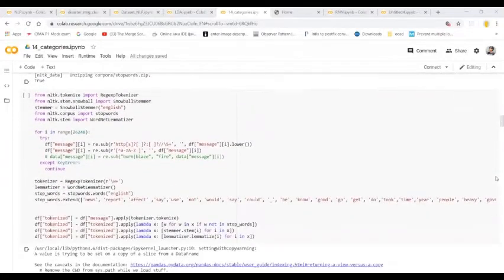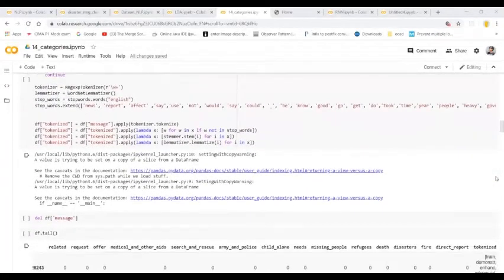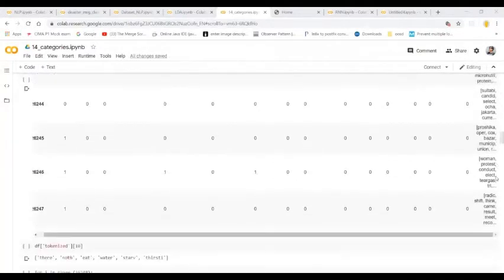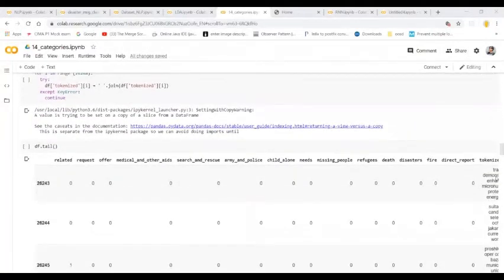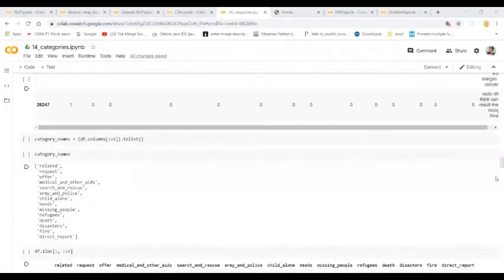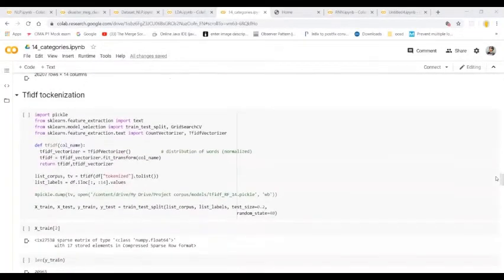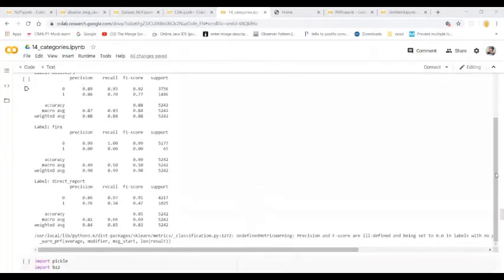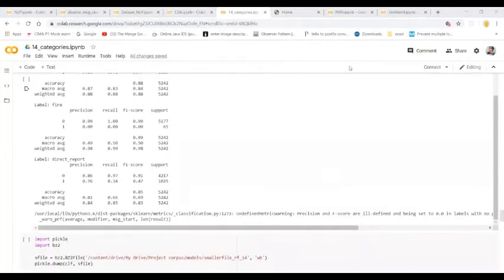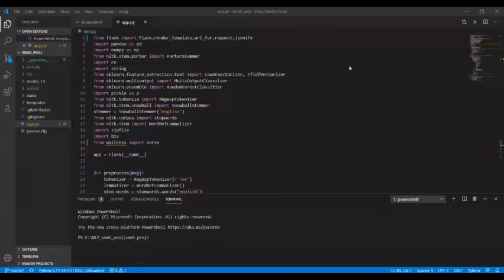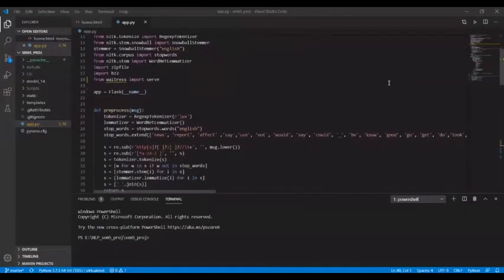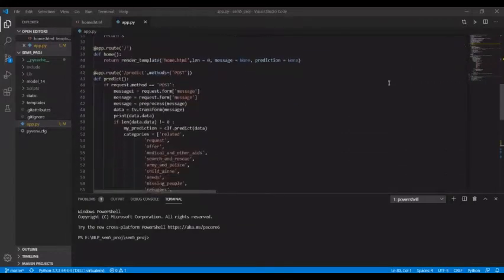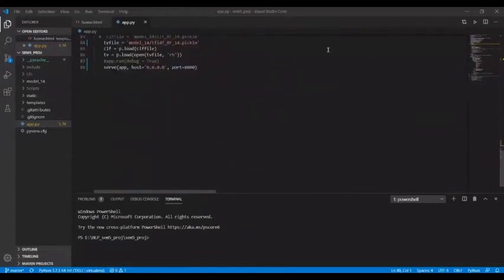For preprocessing, I removed all URLs, numbers, and punctuation, and the text was subjected to stemming and lemmatization. The model selected was a multi-output classifier with random forest as the estimator. For each class, pair accuracies were obtained. I have also developed a Flask web API which uses the model for classification purposes. This is the Python project for the Flask API that I have developed.